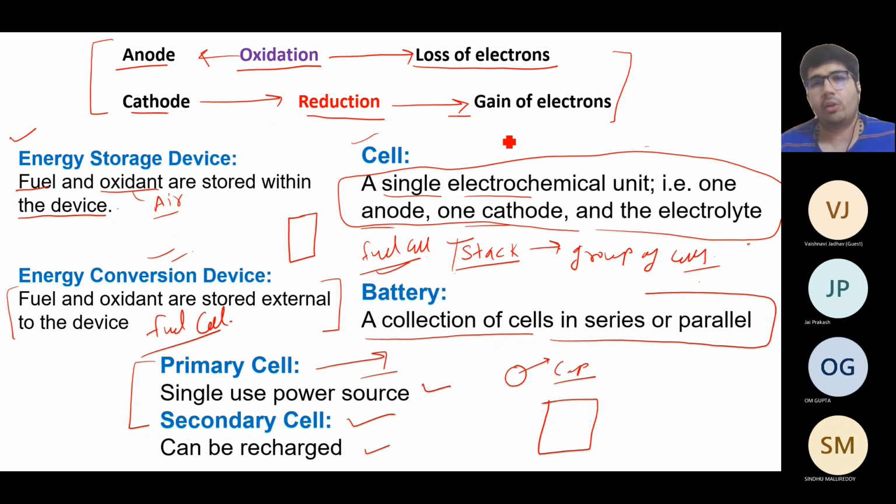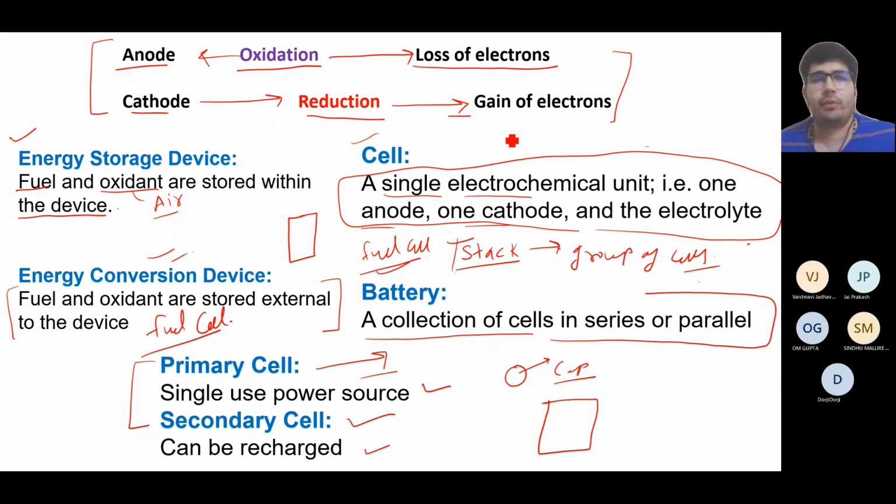If you compare the efficiency of a fuel cell with an engine, then you can compare, because both are energy conversion devices. Here the battery is a storage device and that is a conversion device. Efficiency wise, you have to first define the parameters, then only you can compare the efficiency. But the efficiency of a fuel cell is very high. If you compare all the parameters, the result will be that the fuel cell is more efficient.